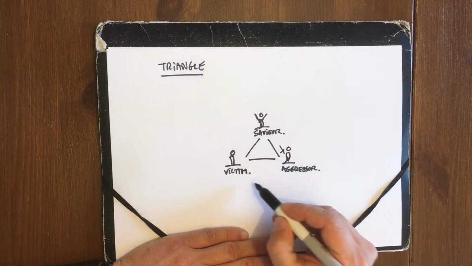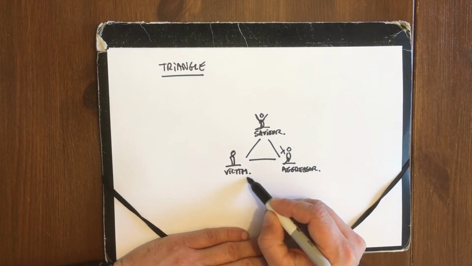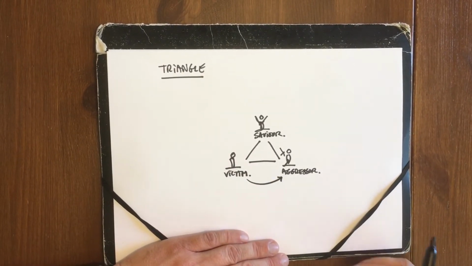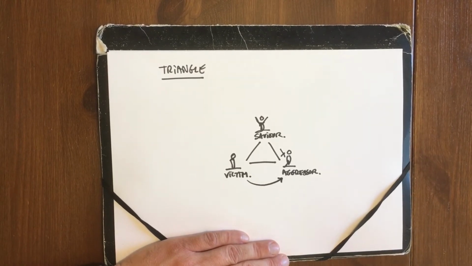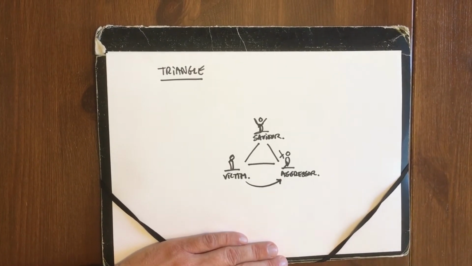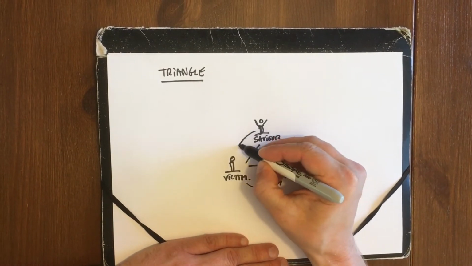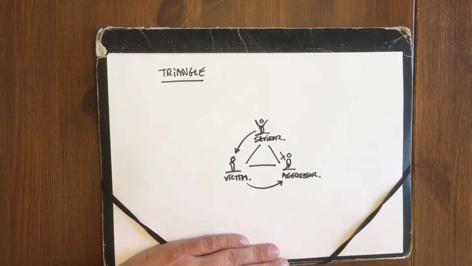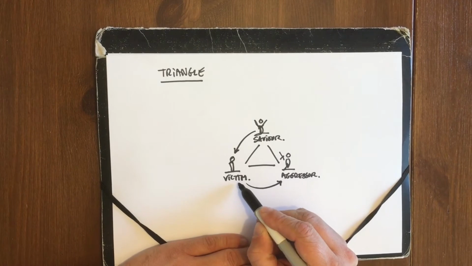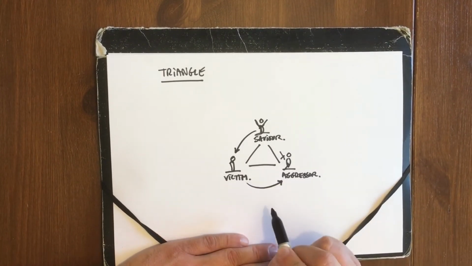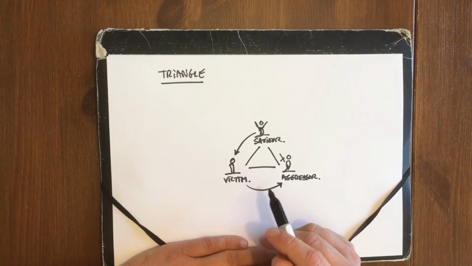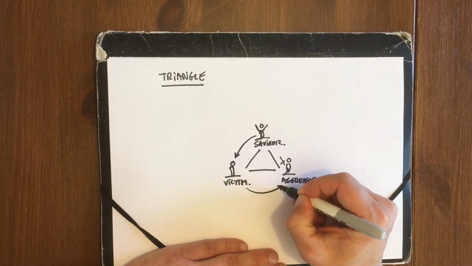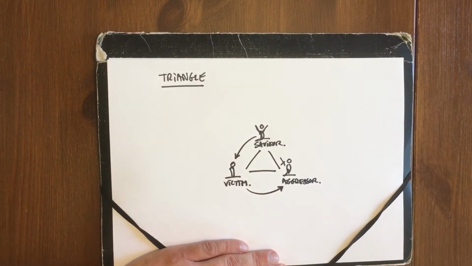Her, on the other hand, from the victim, she becomes the aggressor, because at one point she gets fed up with him never saying no, and she starts to act up and go, well, sod this, I'm not really happy anymore, I want some change, and starts to boss him around. So from savior, he goes into victim, and from victim, she goes into aggressor. After a while, the tables turn again, and he goes from the victim role into the aggressor role, because he's no longer happy in this relationship, and he decides to do something about it. So he divorces, and he then becomes the aggressor. So she feels bad that he's attacked her, and so divorced, in short.